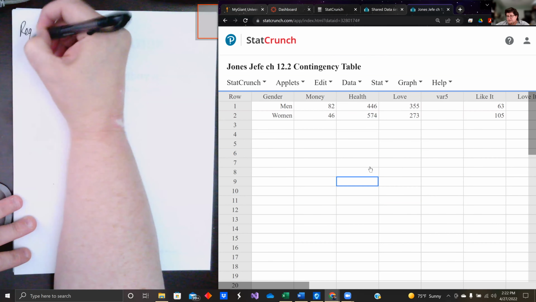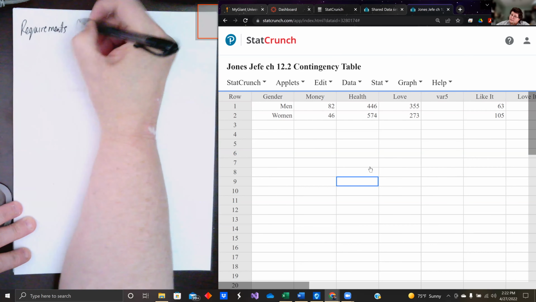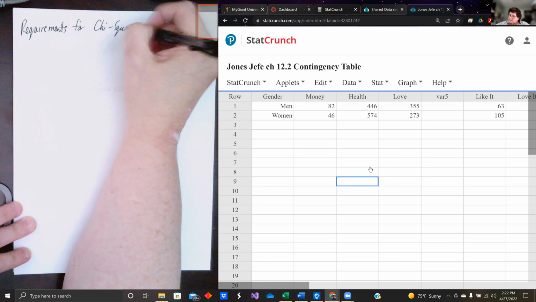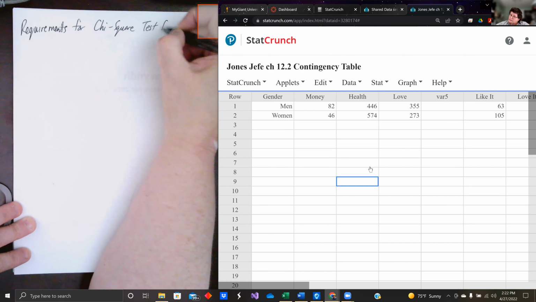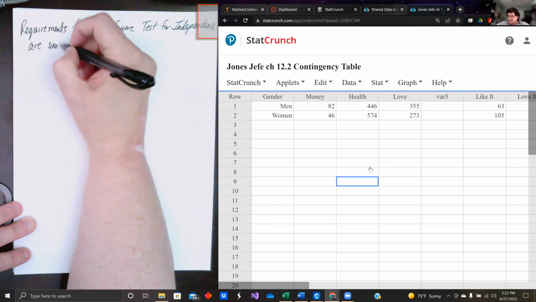So, requirements for the chi-square test for independence are similar to the goodness of fit.